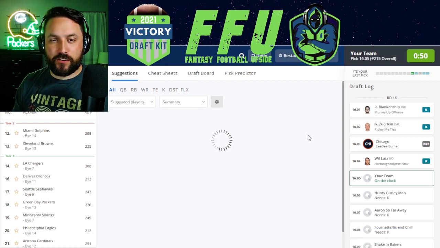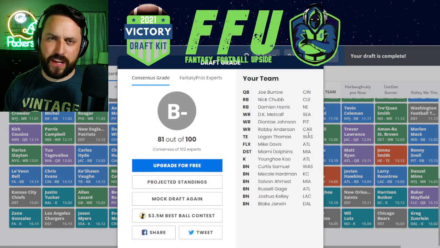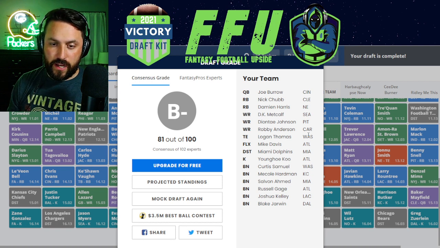Like I said, it's not going to grade us very well here because we waited on QB as long as we did and ended up with something that they probably don't think is that great. So just to run down for anybody who might only be listening on the podcast, we've got Joe Burrow, Nick Chubb, Damian Harris, DK Metcalf, Deontay Johnson, Robbie Anderson, Logan Thomas, Mike Davis, and the Dolphins at defense, and Younghoe Koo at our kicker. On our bench, we have Curtis Samuel, Mecole Hardman, Russell Gage, and then we also have Salvon Ahmed, Josh Kelly, and Blake Jarwin.